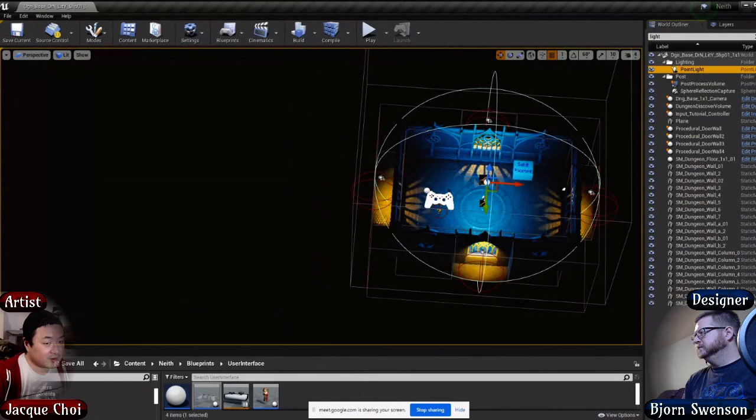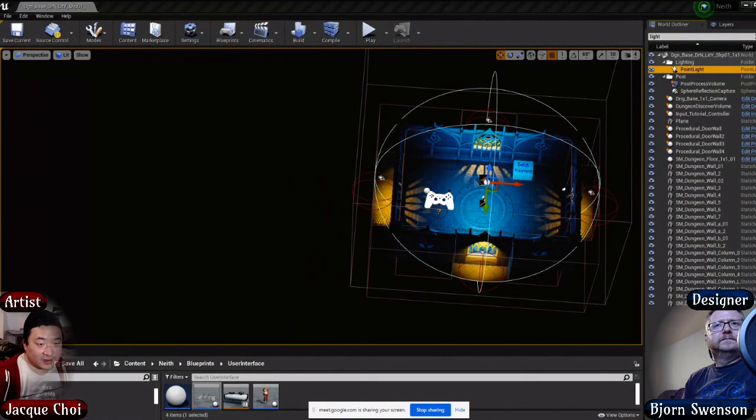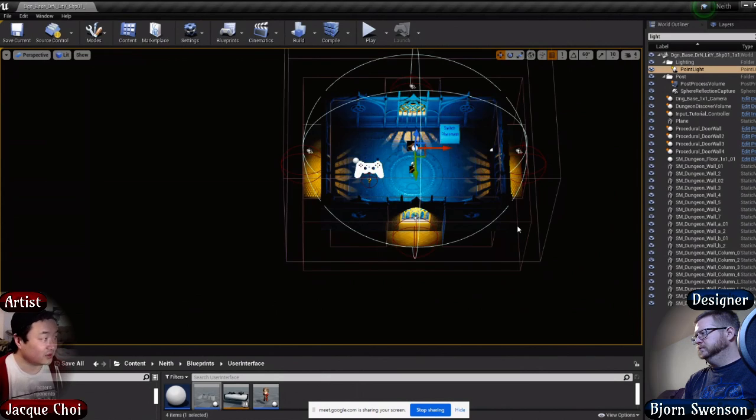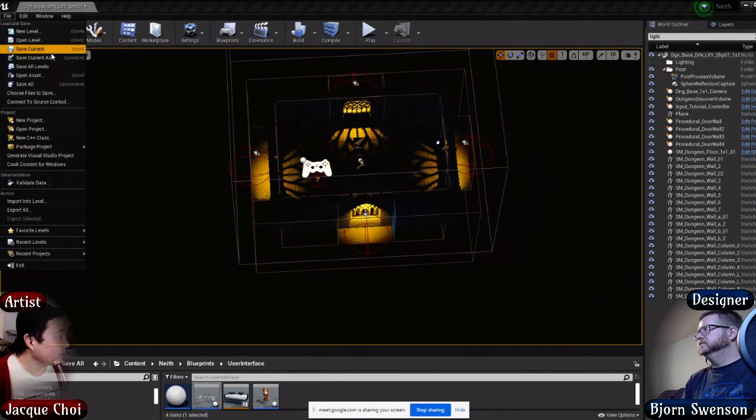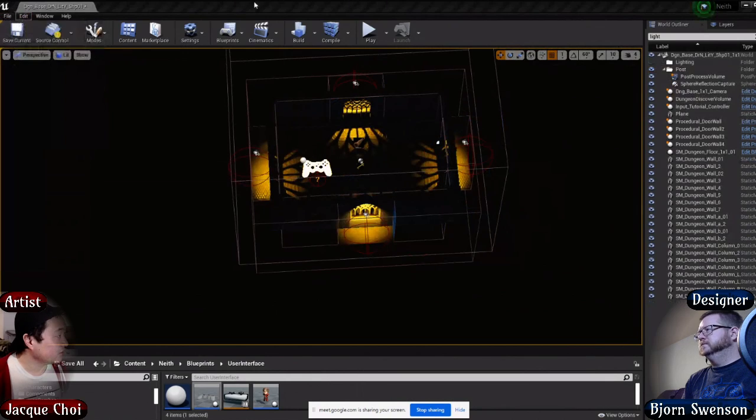I wonder if I could, and this might sound dumb, but these are just the settings I need: use temperature, visible, indirect lighting saturation. Okay, so let's just delete this light. I'll just place a new one. It's just a point light after all.